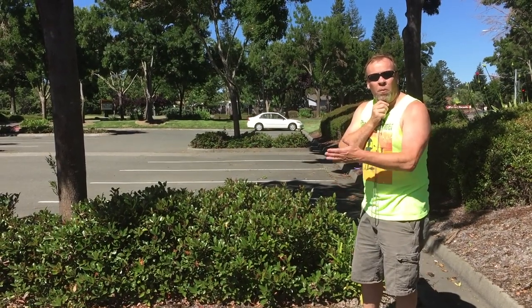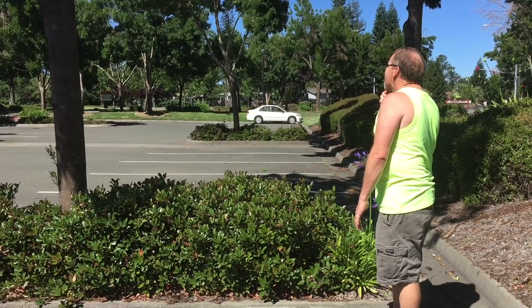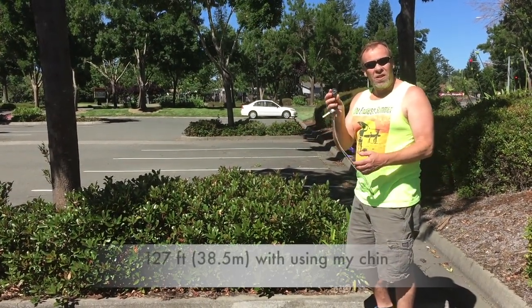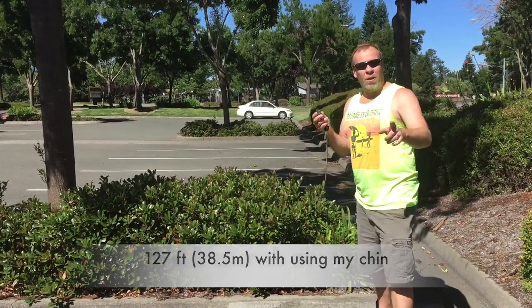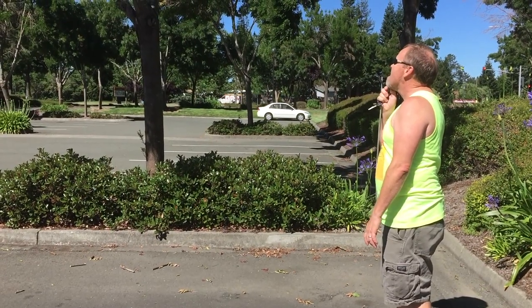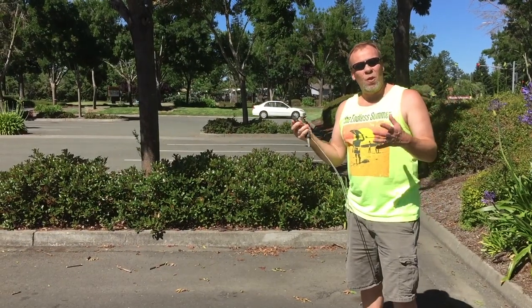Okay, so we're gonna try it with our chin. We're at 127 feet, before we were at 98, so let's give it a shot. There it is. What did I say, 127? 127 feet. So we extended it from 98 to 127. We're gonna back up a little bit, see if I could go to 134. Nope, 127.